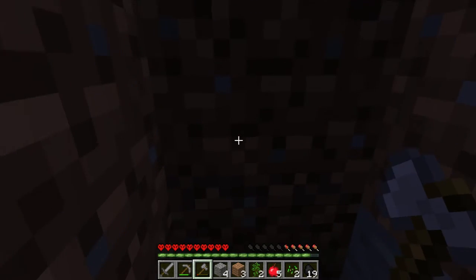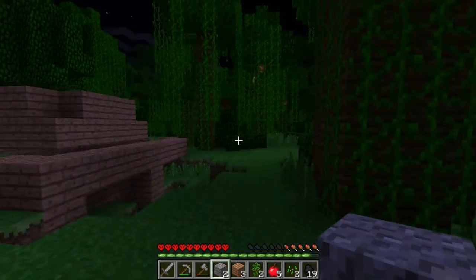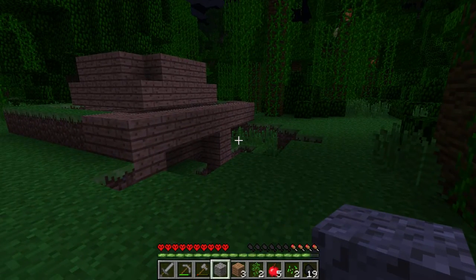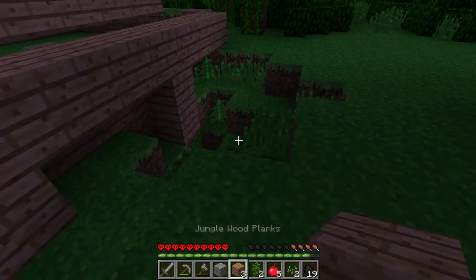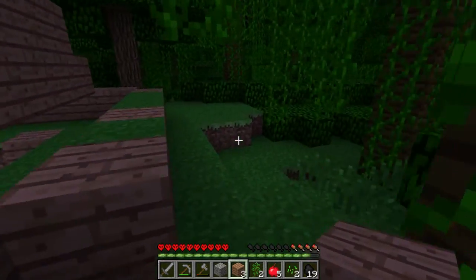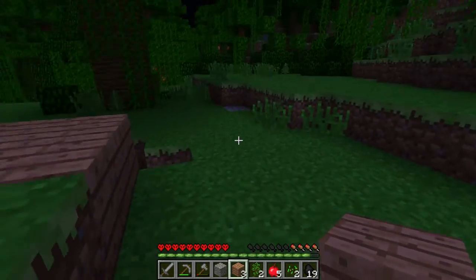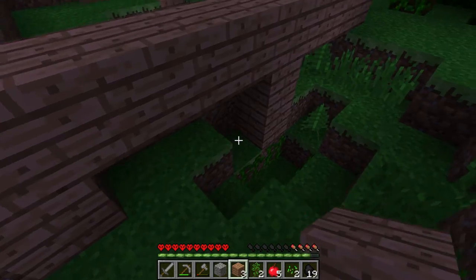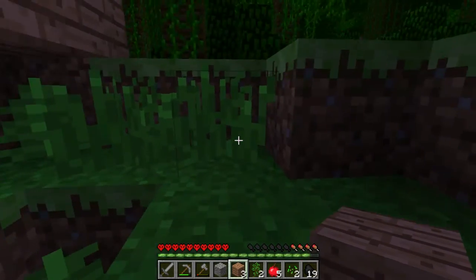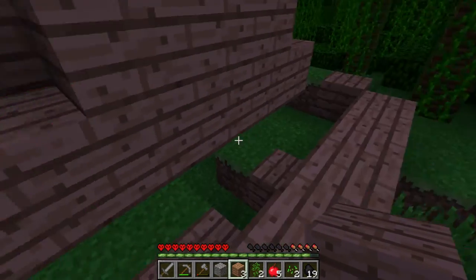Hole I dug, huh? Yeah, where's the entrance side? Must be over here, huh? Down here, how do I get in? I must hop over the top. Oh, okay. Hop over the top and then jump down and put a block.